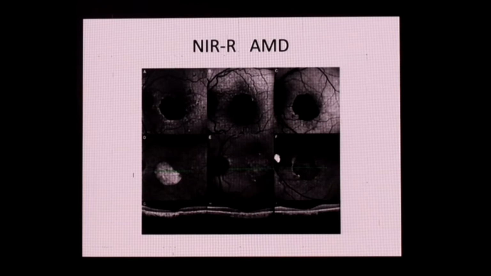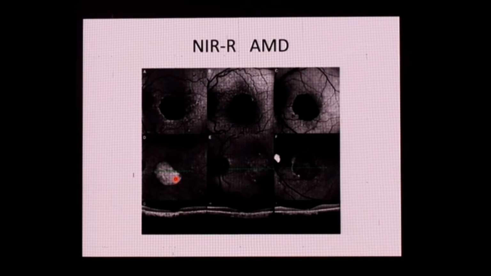I showed this yesterday, and it shows that you can use infrared reflectance imaging in the management of your GA patients. As part of the CAM group, we discussed it, but we don't have enough longitudinal data. Part of the problem, as I mentioned yesterday, is eyes with thicker choroid. So this is the autofluorescence image, and this is the infrared reflectance image, and it's bright with a thin choroid.